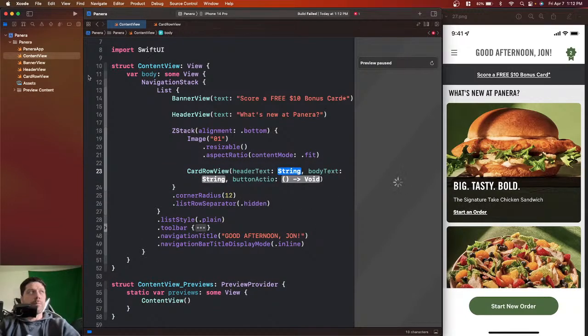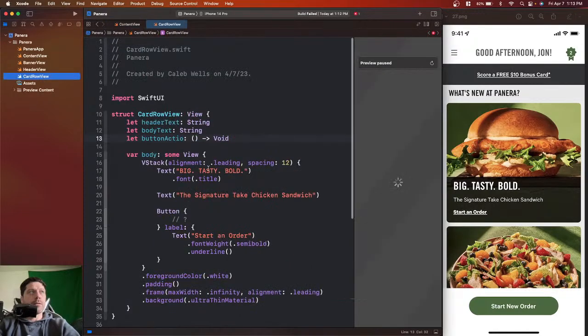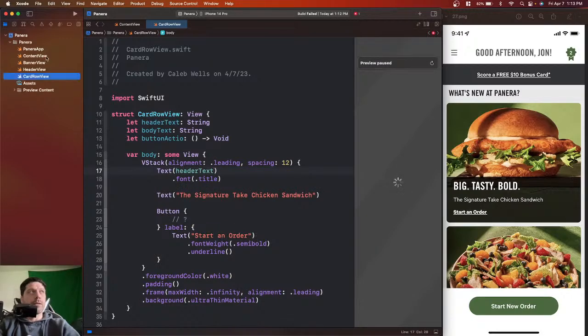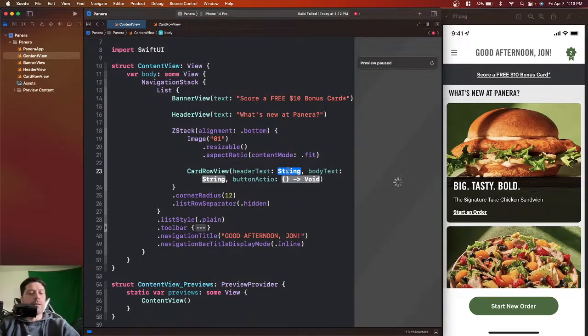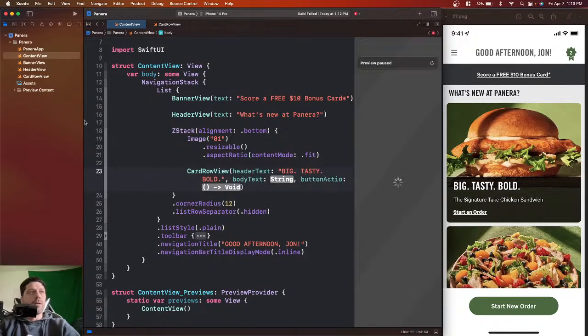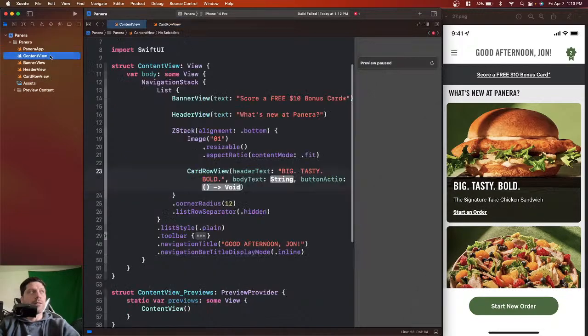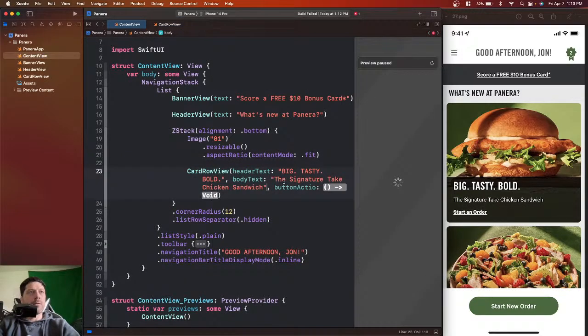And here we're going to pass in, take this and go Command X, and then we're going to pass in header text. And then in our content view, just going to go paste. And then for our body, we're just going to take this, Command X, and we're going to go body text, and paste that in there.